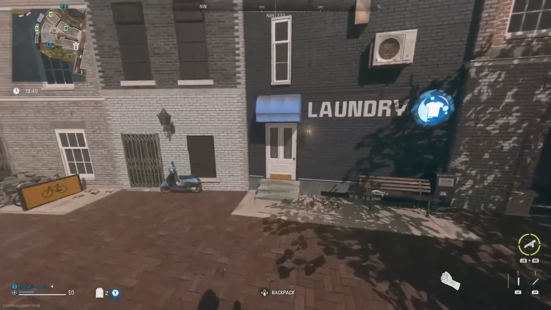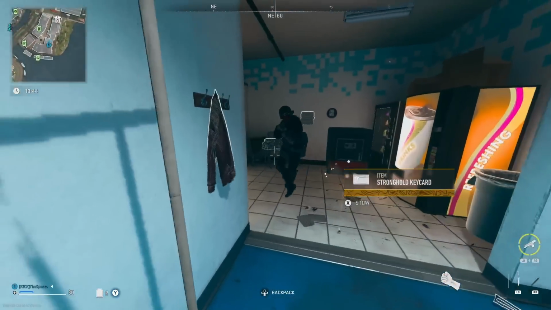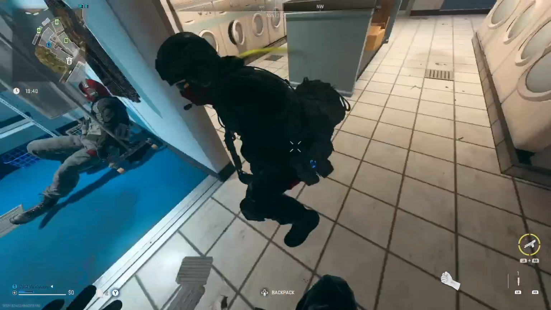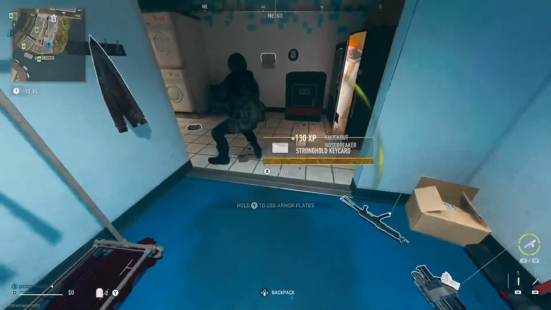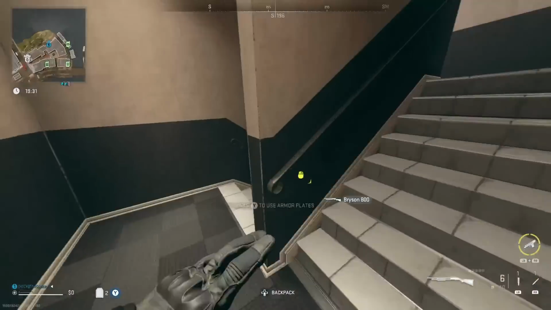So luckily, spawning inside of Vondel, we found ourselves a pretty decent spawn. Let me take these guys down real quick. Oh my god, Spazo, you suck. Alright, we gotta kill this guy. Don't shoot again. Get him. Okay, there we go. Alright, so this is probably one of the better spots to spawn inside of Vondel.